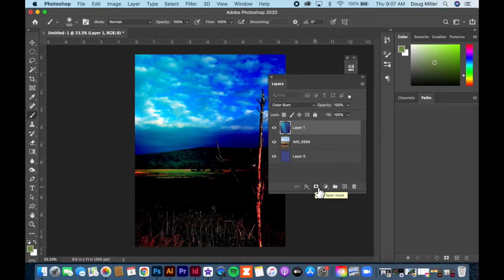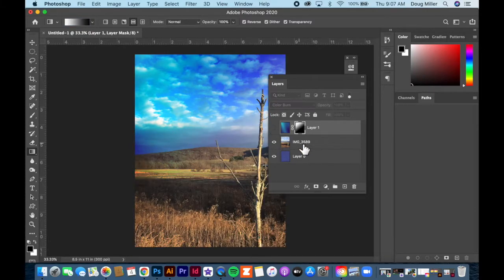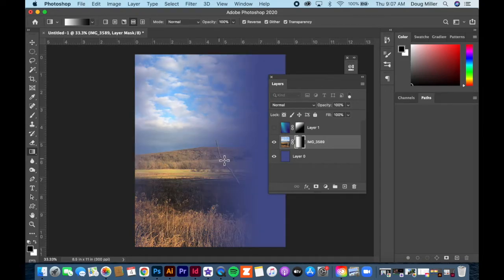You also find a layer mask button. The layer mask opens up a different part of the layer that is linked to the original layer, where you can control whether you see through. I'll do this to the picture, it'll probably work a little better. So I'm going to click on the picture, and this is the mask mode. I click and drag with a gradient that goes from black to white, and now where the gradient was black, it's blocking out. Where it's white, you can see it.